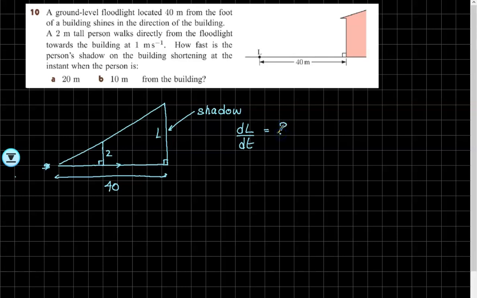Okay, what is this all about? How fast is the shadow shortening at the instant when the person is 20 meters from the building. So they're walking this way, and we want to do it when they're 20 meters from the building. So are we happy to call this one X? Because that's where I go: am I going to call this X, or am I going to call this X? So when we read the diagram, you're going to be 20 meters away and then 10 meters away, that's the one I'm going to call X.